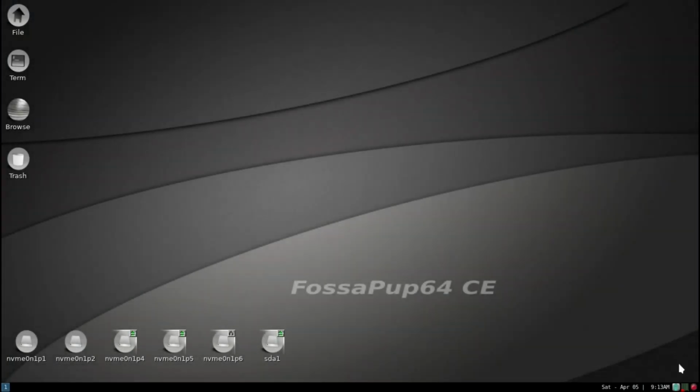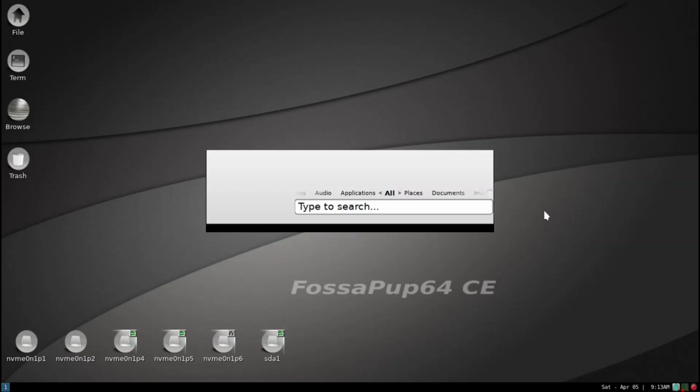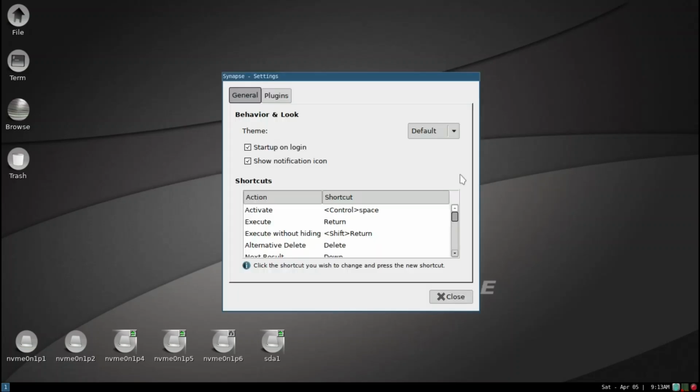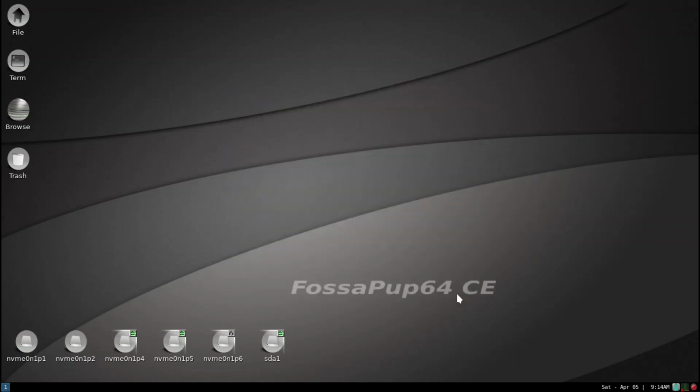Now finally, after reboot, you will see a Synapse icon, and then to confirm, control spacebar will bring up Synapse, and now we want to just go ahead and do one more configuration, the little dot at the end, and go to preferences, and then we want to change this to Virgilio in my case, and I think that you may like this much better than the default.